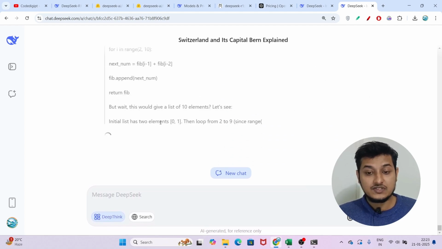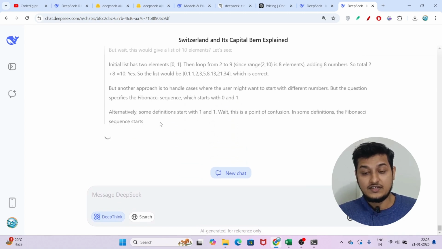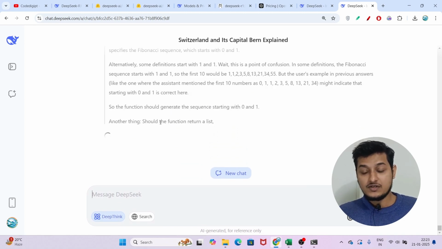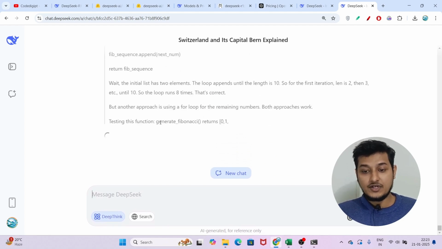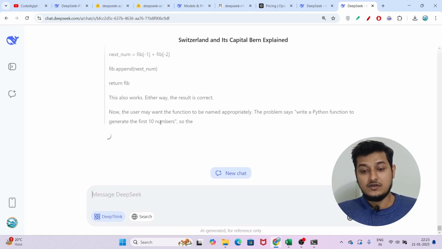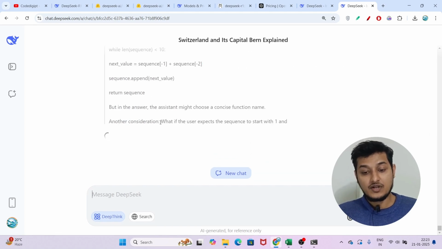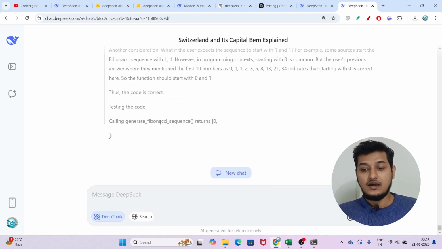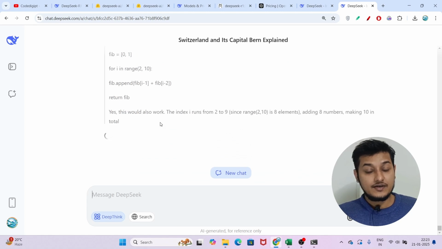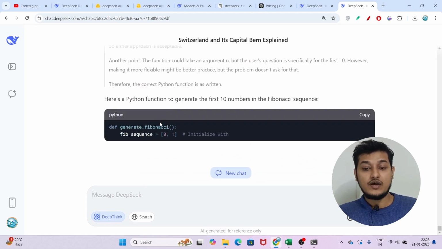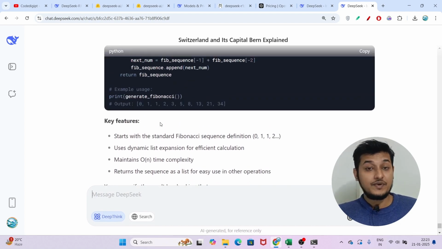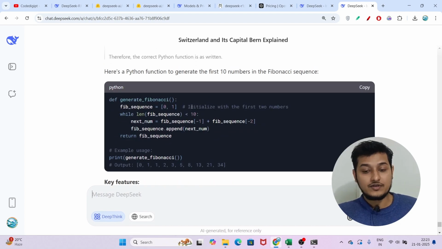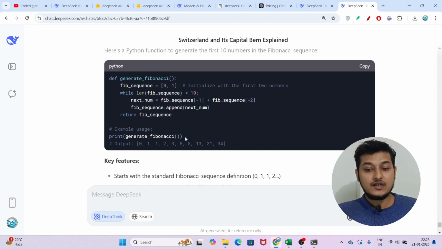Maybe I will use this model as a replacement of GPT-4o because I don't want to pay the $20, because this model has a deep think capability and we are getting the correct output also. Then why will I go for GPT-4o and pay the $20? No, I will not, right? So here you see that I got the answer. Now I will mark it as a pass.